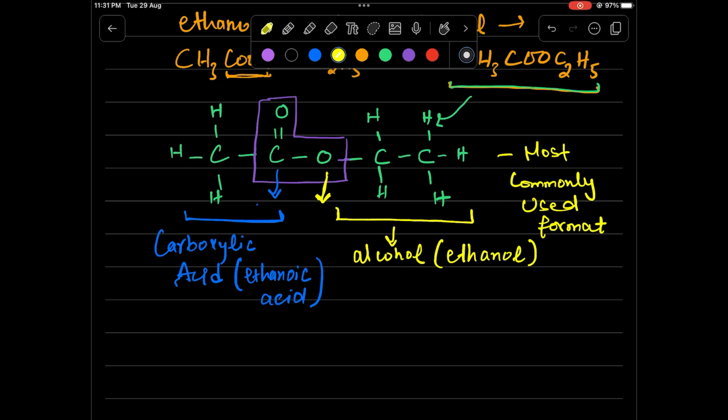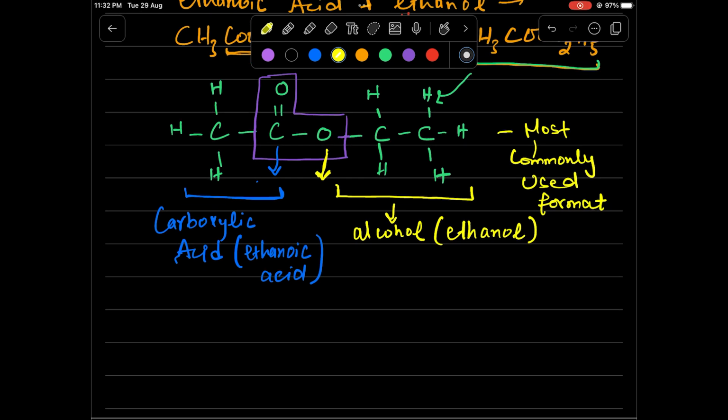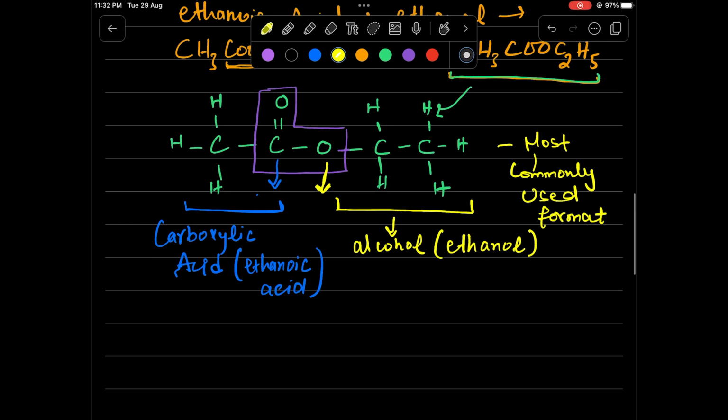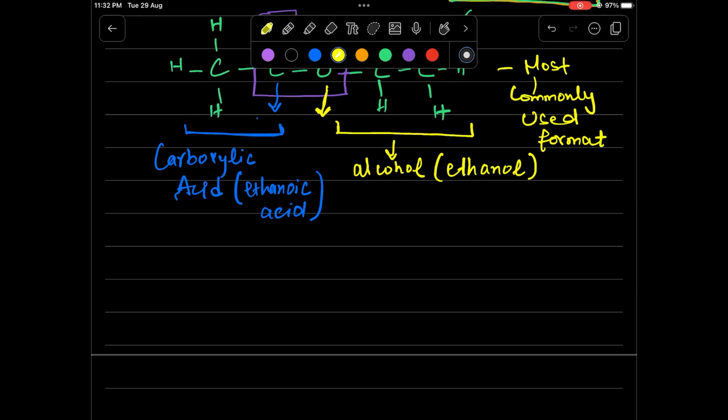You can also put this alcohol before the carboxylic acid, and then you can put the carboxylic acid, just like the example I drew below. In that case, this alcohol is going to be first and carboxylic acid is going to be the next, right? But the most commonly used format is this one, in which the carboxylic acid part is the first part and then the next part is the alcohol part. Now to name this, what you're going to do is you're going to write the alcohol part first, and then you're going to write the carboxylic acid part. Okay, so it's the reverse.